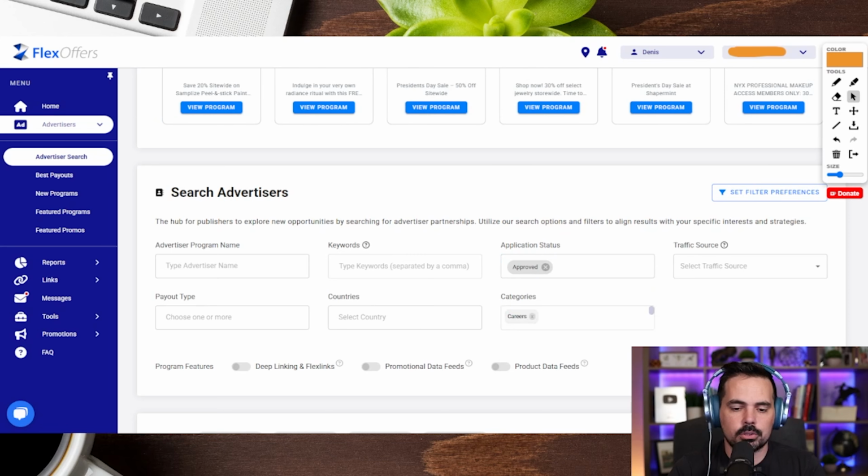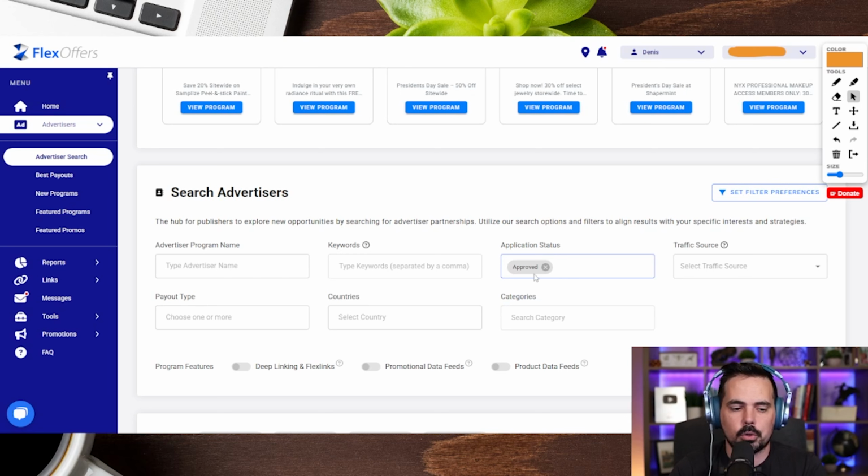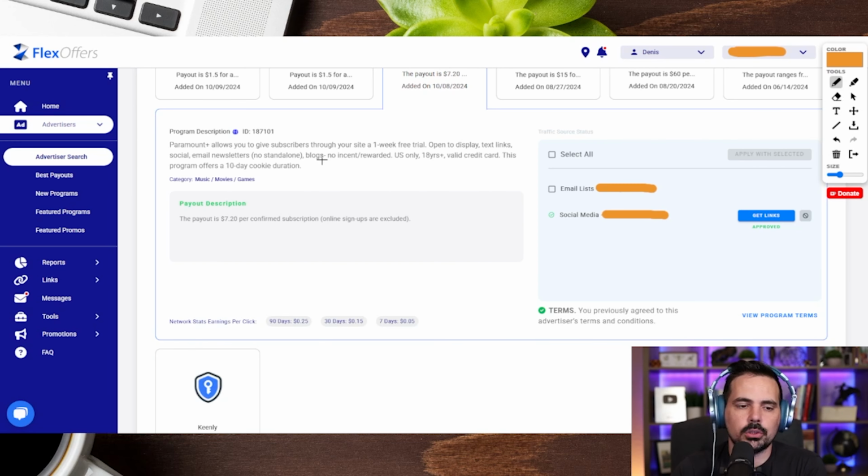But before we hit search here, we also want to clear out the categories that we have, because if the things we're looking for are not in the approval and in that category, nothing is going to show up for us as well. So we want to only show anything that we're currently approved with and nothing else here on this feed. You can also clear your search if it makes it a little easier if you filled out everything. So we're going to click on search, and then that's going to take us to our list of companies that we already got approved for.